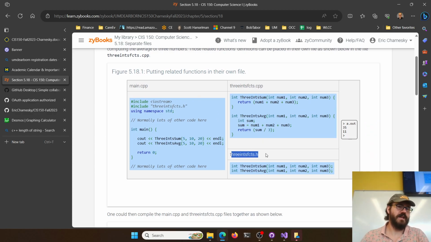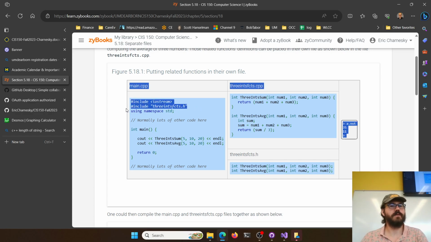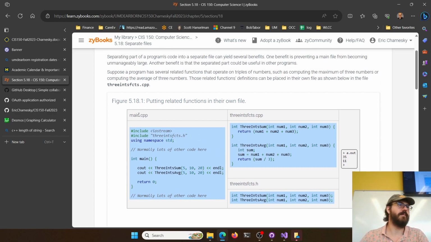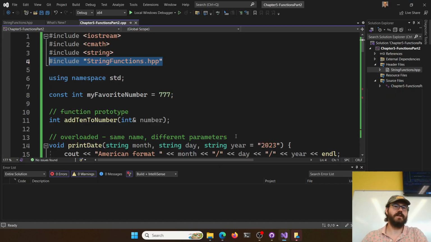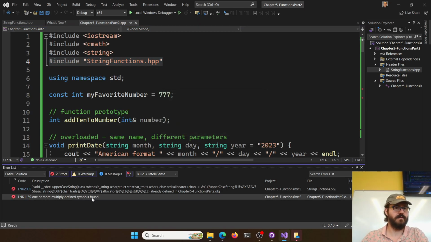Now, technically, your H files should just have the prototypes, and then you would have a matching CPP file with the actual functions in them. All you have to include is the H file. I hate doing that, and then it's going to mess things up for me later down the road. So this is the more proper way. What's cool about doing it this way is as your projects get bigger and bigger, when you hit this little build button or when you hit run, you notice it goes through and does this build started. You can also go to, oh goodness.